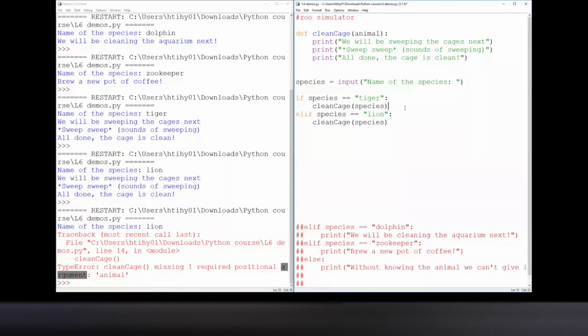So now we are passing some data. We are passing this species variable into this function. So we are now passing whatever we got from input to our function. So let's make use of this data. So now inside this function here, we have a new variable called animal.